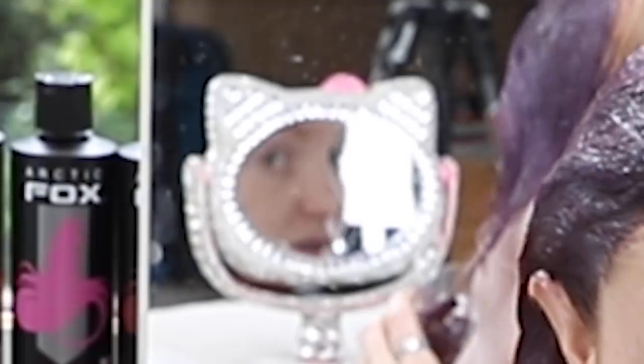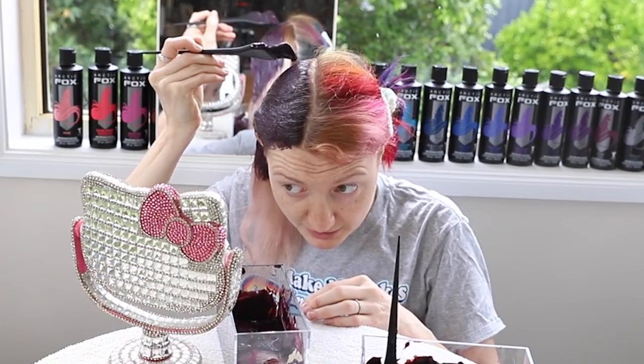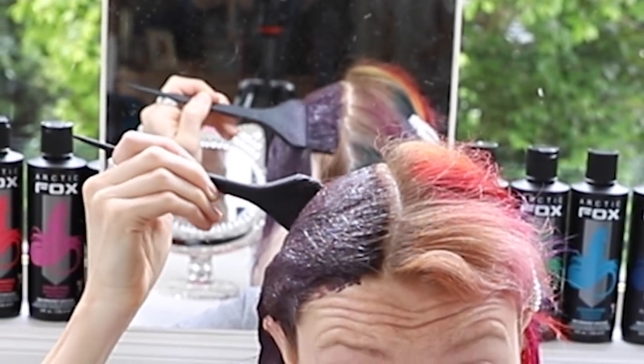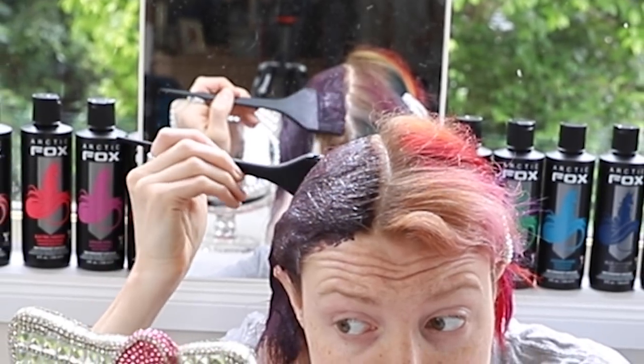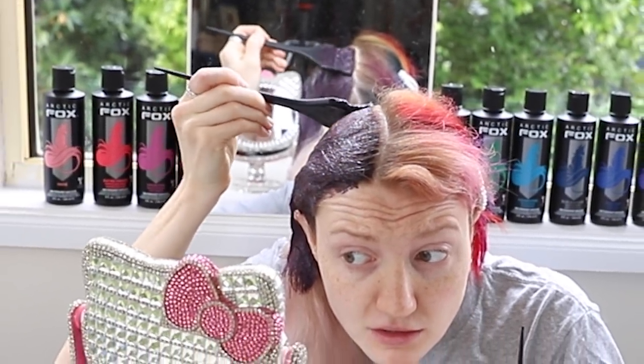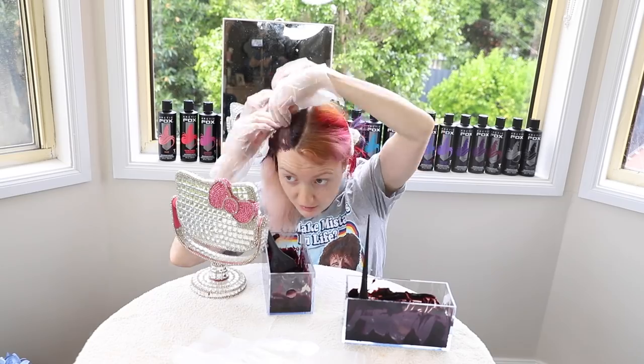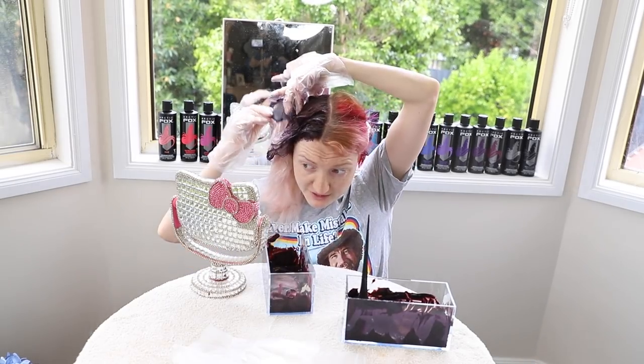How am I going to do the back of my head without help? There is literally no one that can help me in life in general, and also no one that can help me with my hair today. You know what? No part of this was a good idea, but putting this mirror here wasn't a bad one. Color in the lines, Alex. Come on, you can do it. It's so purple. I do not have the coordination for this — I'm moving my hand forward in the mirror but it's going backwards on my head. Obviously not a single hair under this layer will be covered. Glove. Glove. It's all fun and games until you realize you're in over your head.